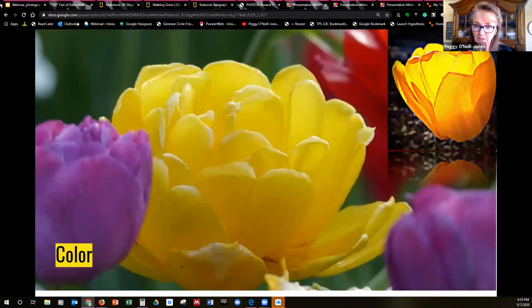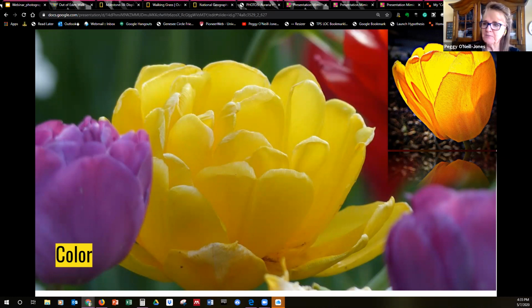And then of course, color. Color is beautiful, but color also has a language to it. One of the things I think about with color in students is asking them to go find the color of anger, go find the color of love, find the color of calm. We may think that anger is red and love is yellow and calm is blue, but they may not be. So really tune into what is the language of color.